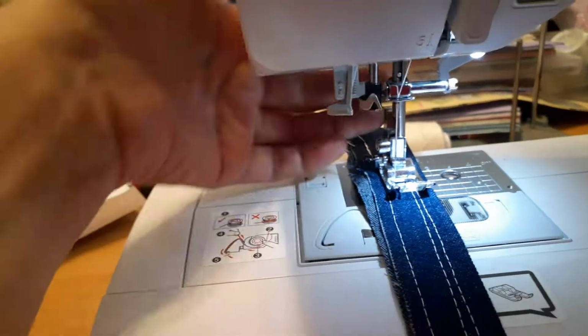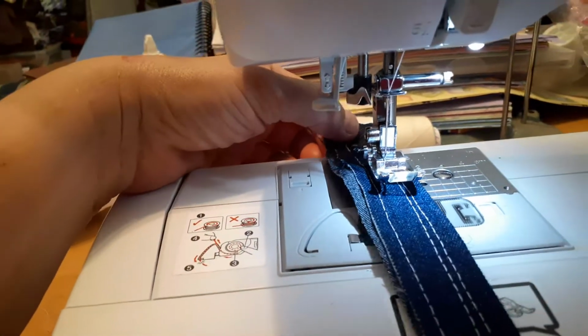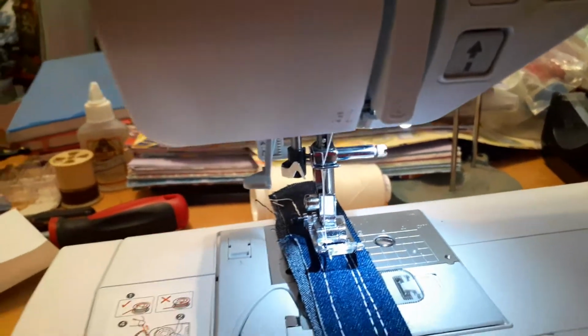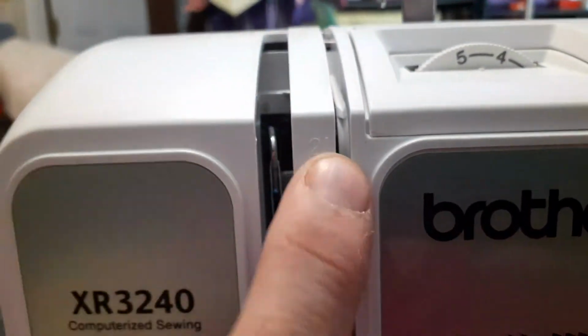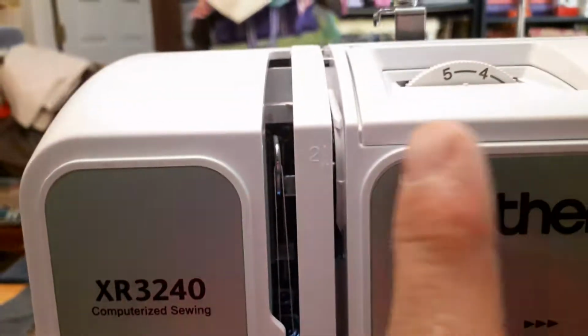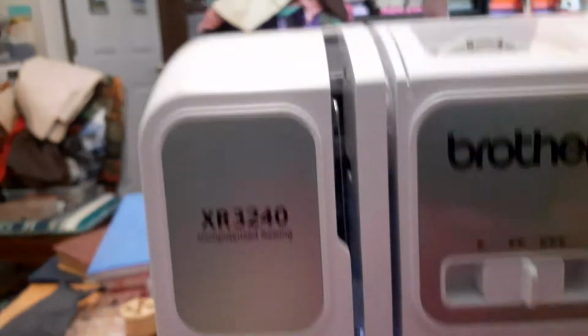Before you get to this point, you want to make sure the foot is up in the highest position, okay? This machine won't sew if the foot's not in the highest position. It's kind of like a stopper. You come back around because your tension opens up, and here's your tension right in here, okay? It opens up so all your thread can go down into the tension. If it's not in the tension, it'll make all kinds of weird loopy things here. So you want to make sure it's clocked into the tension, comes around this way, and comes up.